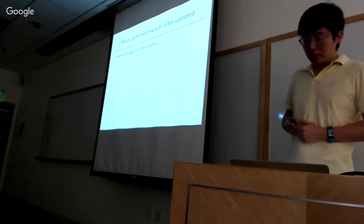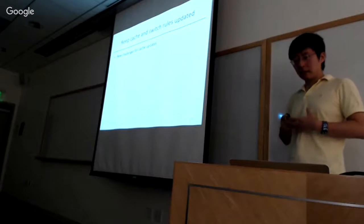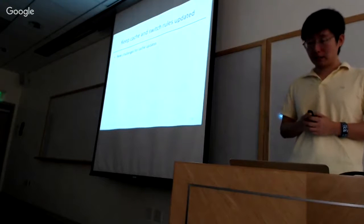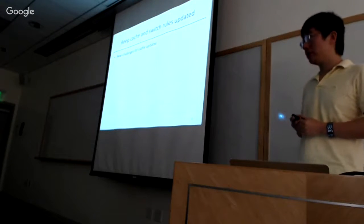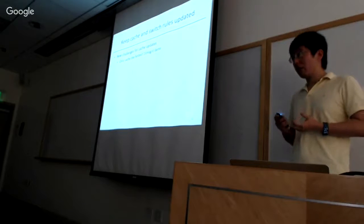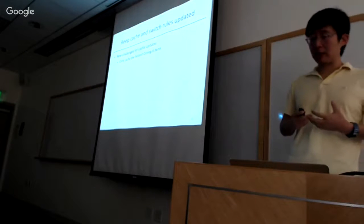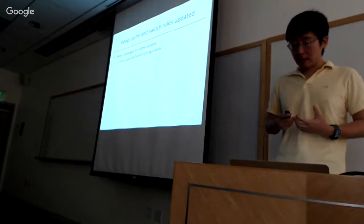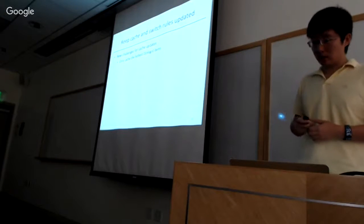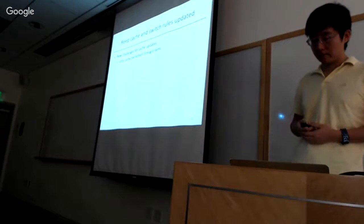Now let's come to the control plane. Another critical problem of the system is how to keep the cache and the switch rules updated efficiently. There are new challenges for SwitchKV to achieve this. First, the cache in SwitchKV is small and may only serve a small portion of the queries. As a result, we cannot apply traditional cache admission policies that try to add each recently visited key in the backend to the cache. This would introduce very high cache churn and system overhead.